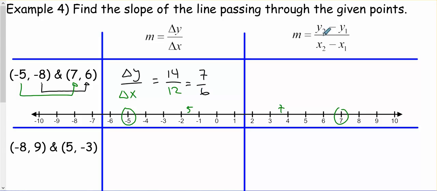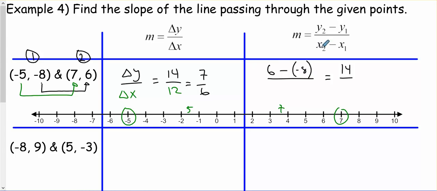Using the y2 minus y1, so again we'd say that these are our x1 and y1s and x2 and y2s, our first point and our second point. That's all that means. So this way, doing the exact same numbers, y2 is a 6 minus y1 is a -8, so minus -8. And here's why I don't like doing this, because when you do this, you get two negatives together. And two negatives turn into a positive. What's 6 plus 8? That makes 14. You can do it, I just don't like to.